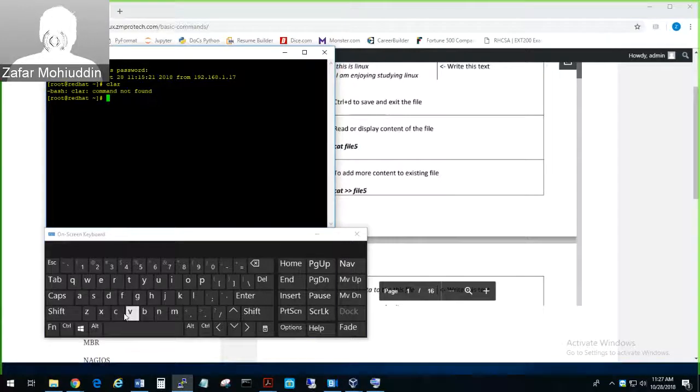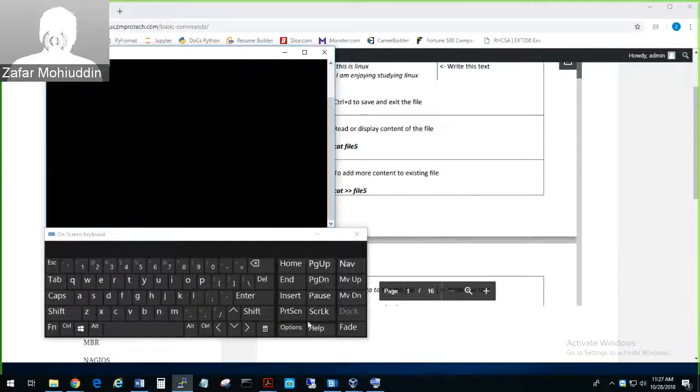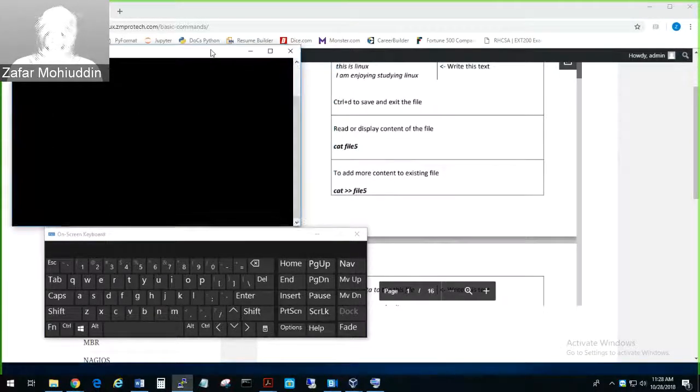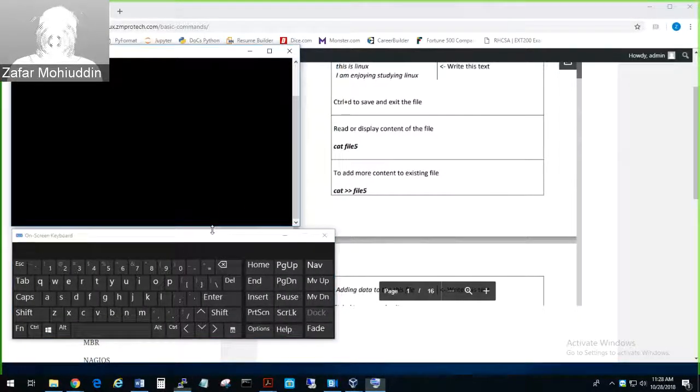Oh shoot. Okay, see, if something is not wrong, it will give you a prompt like that. Okay, so it cleared the screen. Now let's go back in there. Let me go ahead and read the file. Remember, just to read what's inside the file, all you have to do is cat, C-A-T, and then the file 5.